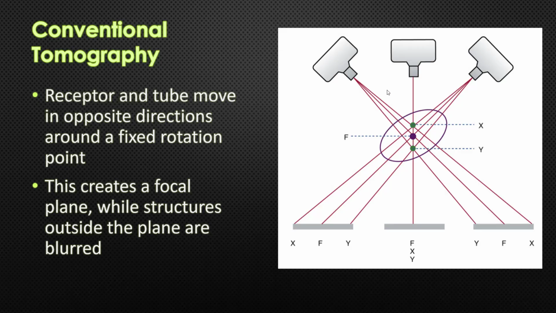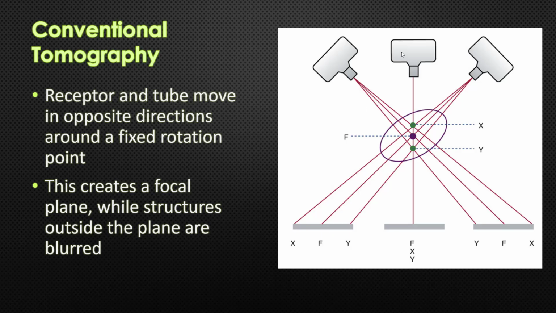Here's another example of that. This just shows 3 image locations, but imagine you're acquiring the image the entire time it's moving from this initial position across to there. This is the tube head, and this is the sensor. When you start, where's the purple dot? It's indicated by F, the part you want to remain in focus, or the focal trough. It's right in the center of the image. Something closer to the source is labeled X, and something further away is labeled Y. When it starts, X is on the right side and Y is on the left.